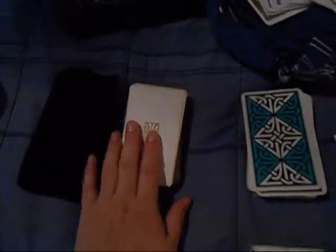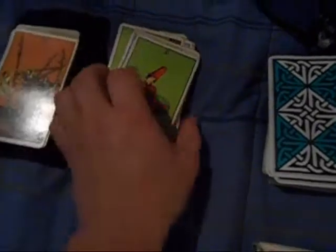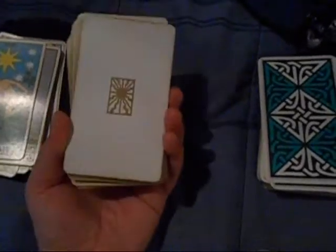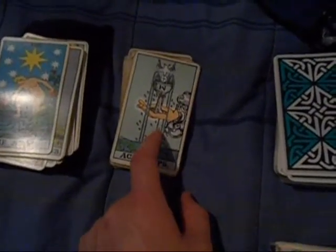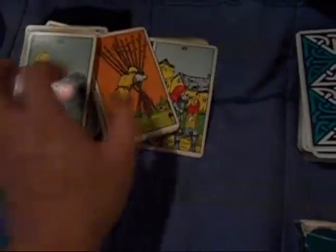First I have to give props to my first and original tarot deck — it's the Rider-Waite tarot. If you look at it, it's used, it's about 15 years old. It's based off the Rider-Waite deck but has bold colors. I love the backing. I actually bought another deck for everyday use, and it's the vinyl tarot deck — it's awesome.